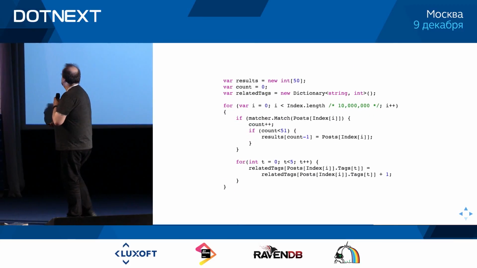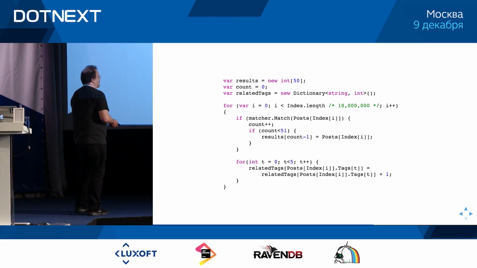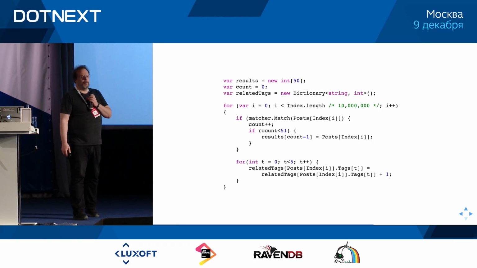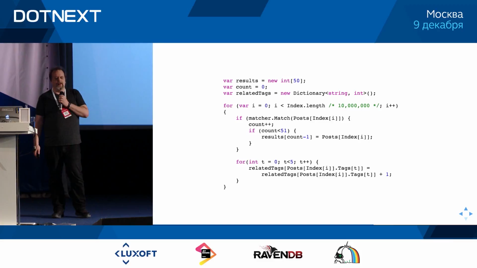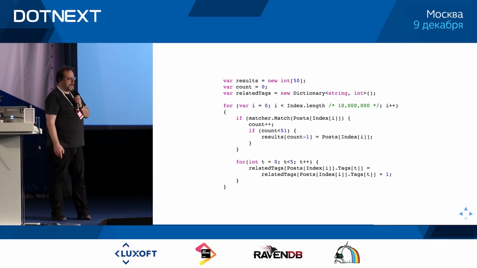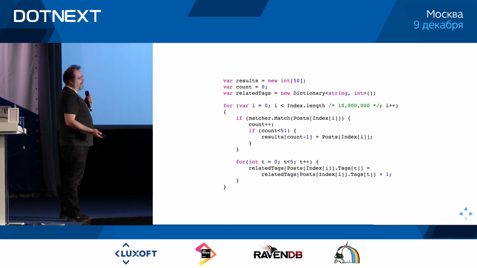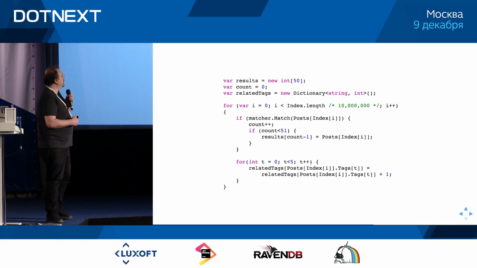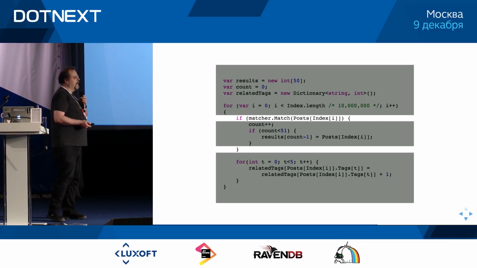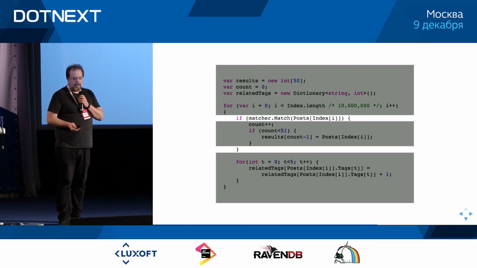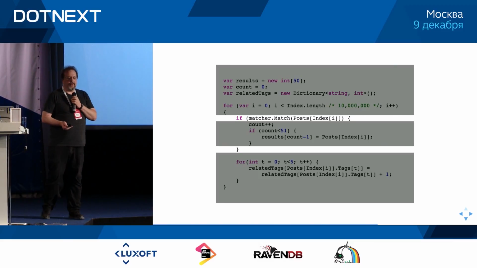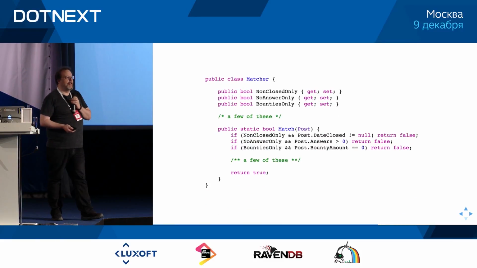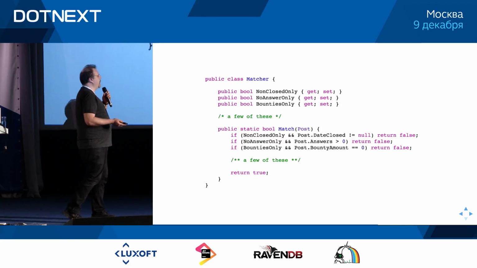So, back to this. What did we do here? Well, we pulled out a profiler, pulled out some load from the actual Stack Overflow site, and tried to play it in the profiler. What came out is that most of the time we were spending here, this line here, in this if. The reason for that is, well, there is really no reason. So this is the matcher. This is how it worked.